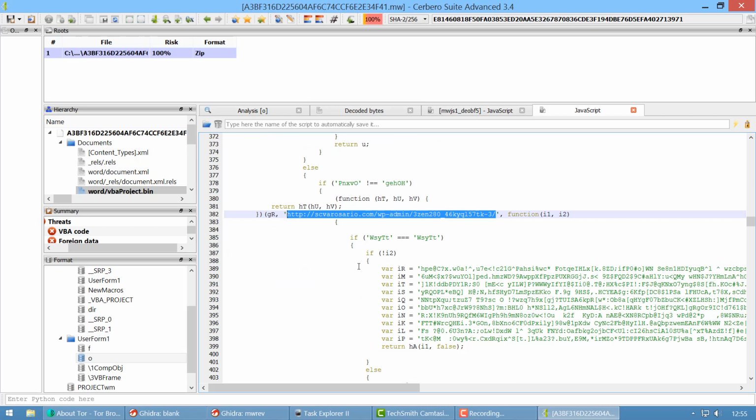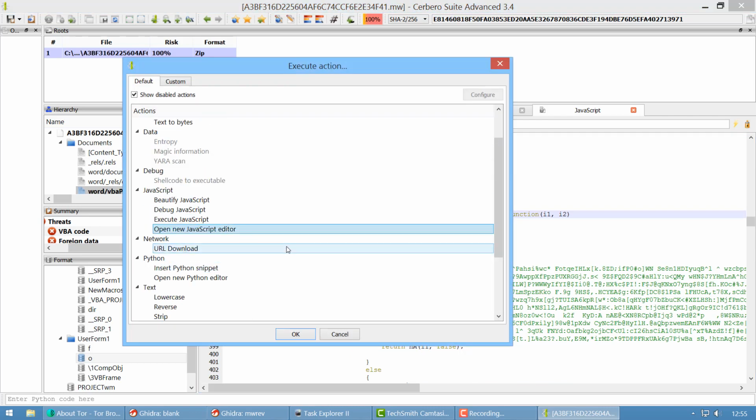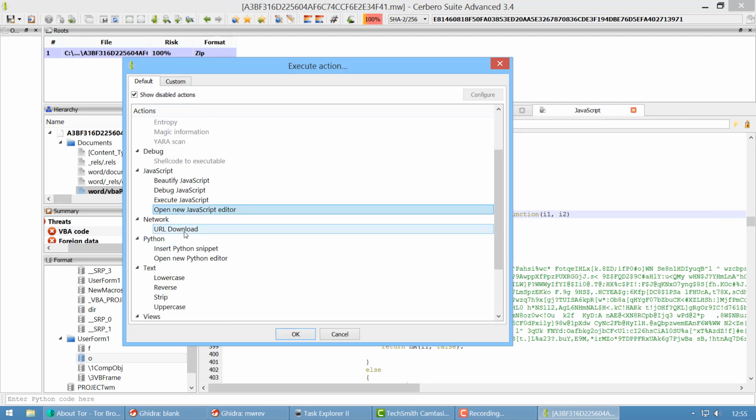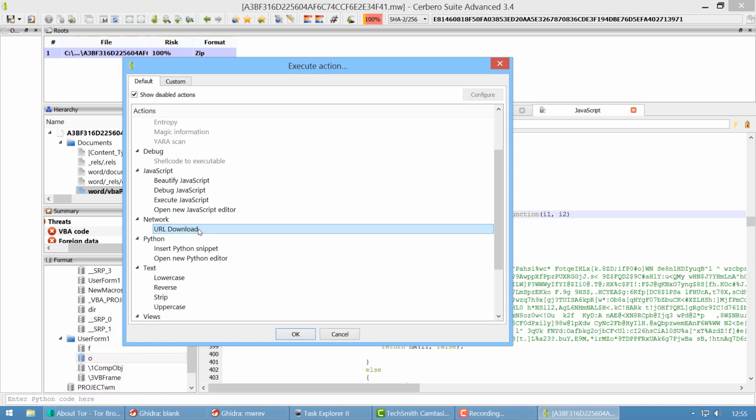So what I'm going to do now is use this URL download action, which basically downloads over torrent. Now, as you can see, I started this torrent browser, and so I can use this action to download stuff over torrent.